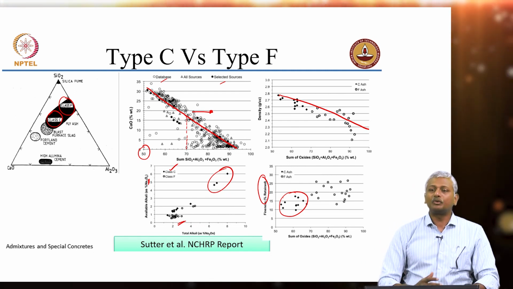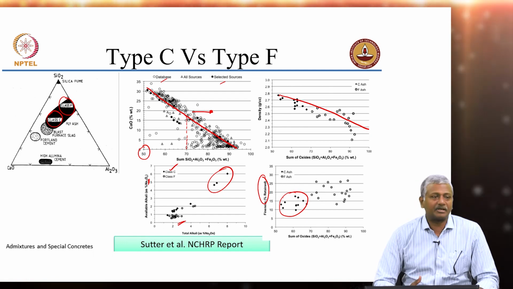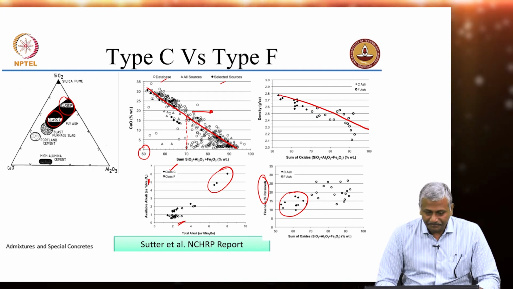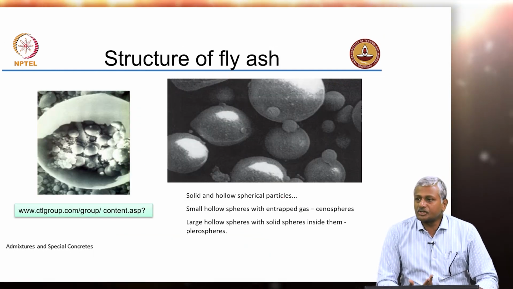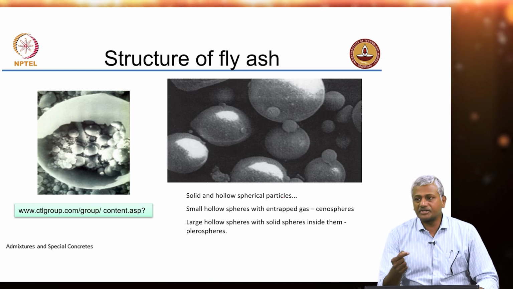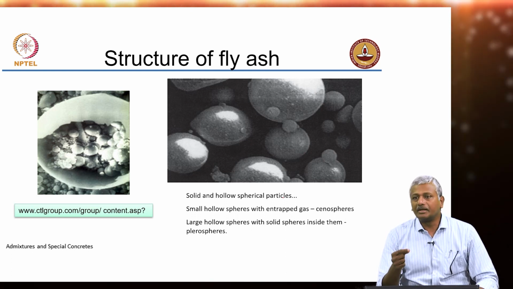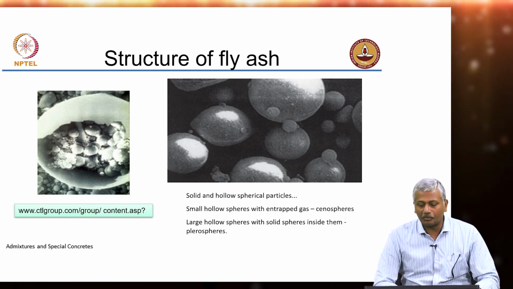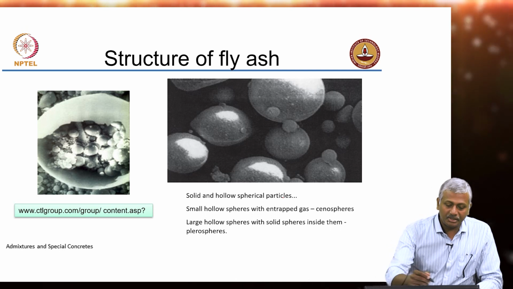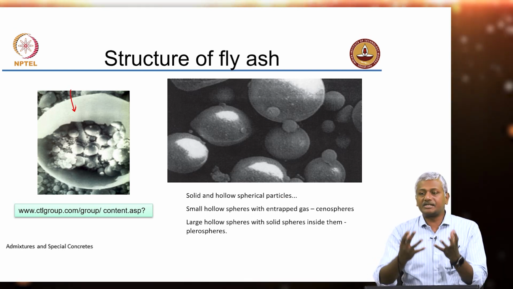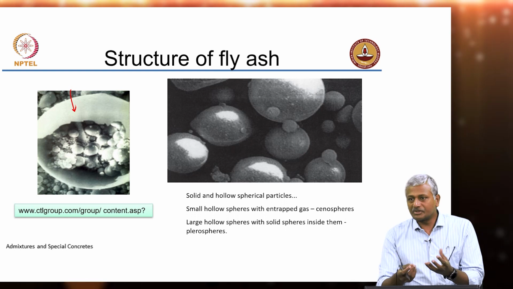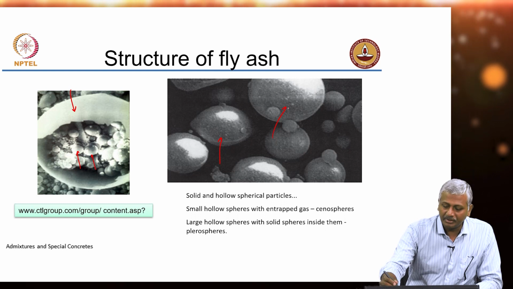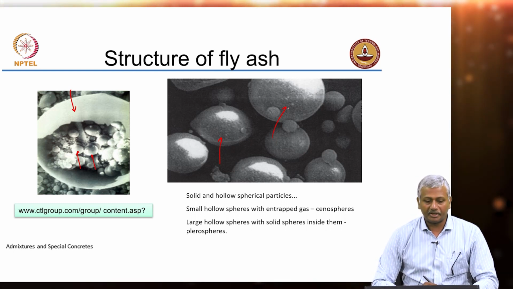Nevertheless, we have to ensure that the performance characteristics of the cement are met, irrespective of whether you have either a type C or a type F system. As I said, fly ash is essentially composed of spherical particles, but sometimes you may also get oblong particles, not perfectly spherical, but slightly elongated. And you may also get a condition like this, where you have these glassy spheres which are hollow, which consist of these solid spheres inside. These are all solid spheres. This is a closer image of a solid sphere that is present as a fly ash particle, right.